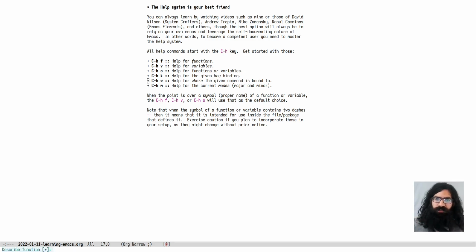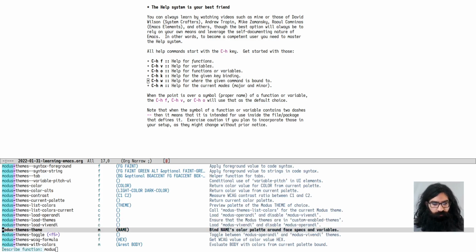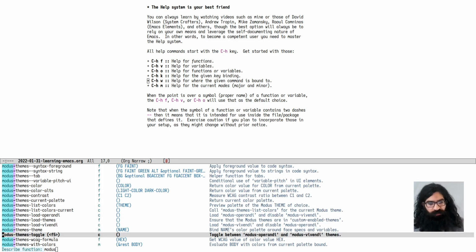Control-H F. So let's say I want to learn something that starts with modus. I don't know anything about this and I want to learn. So I can see that there are lots of options over here. For example, there is this over here, modus-themes-toggle, and let's hit the return key.